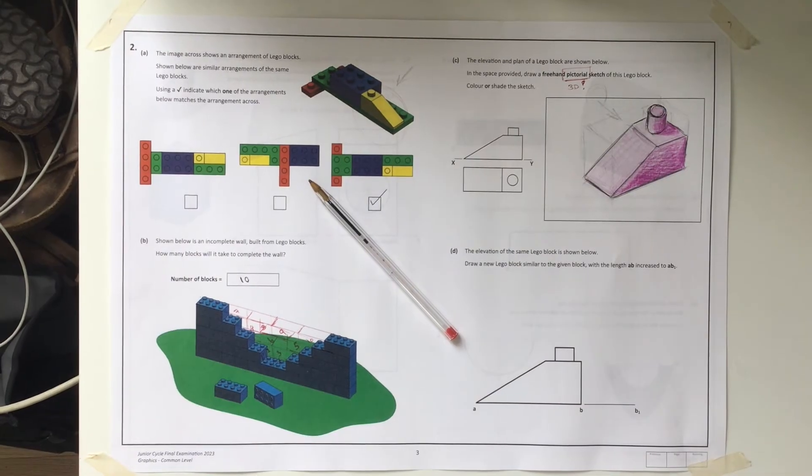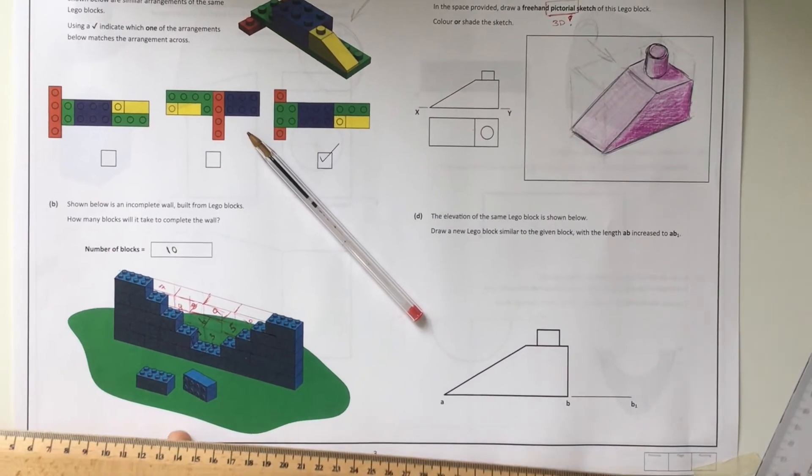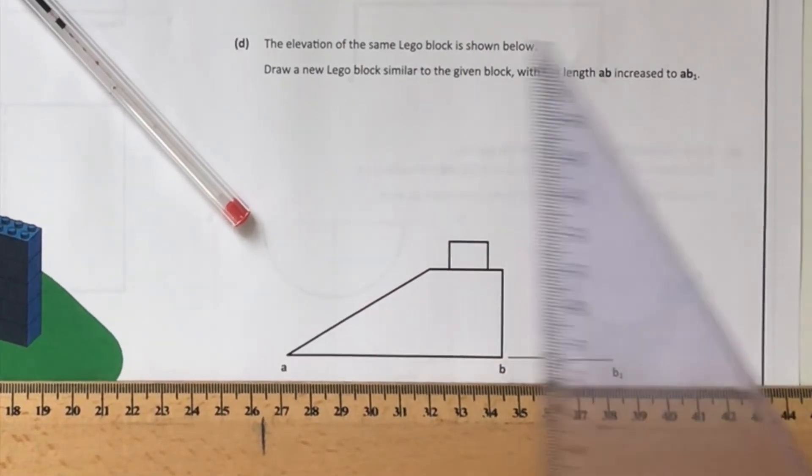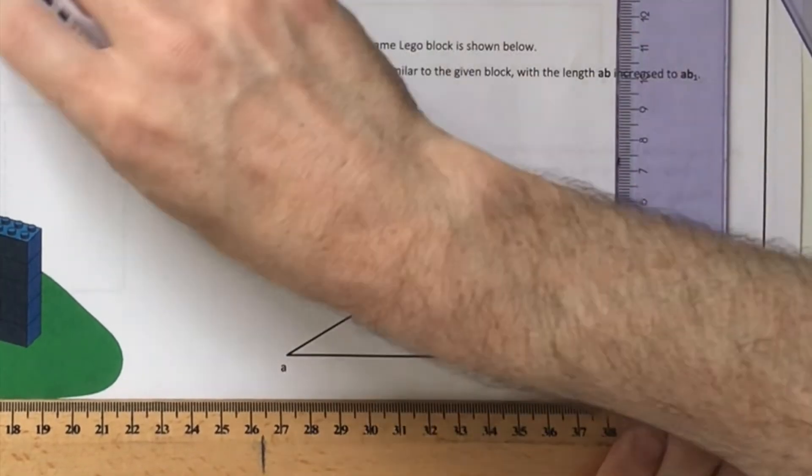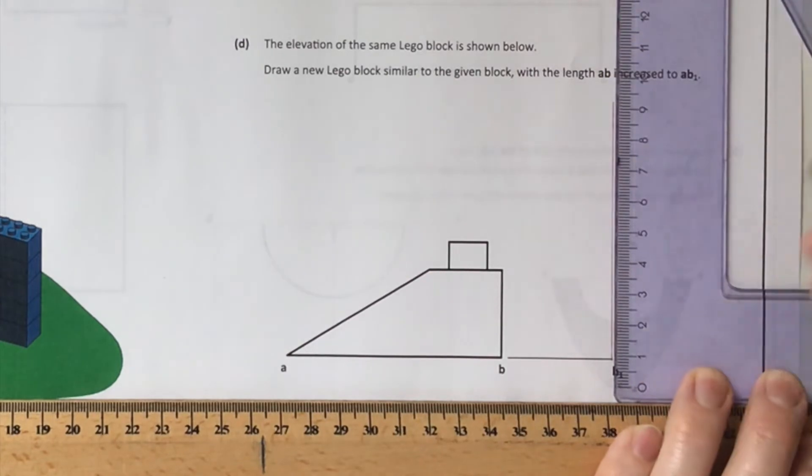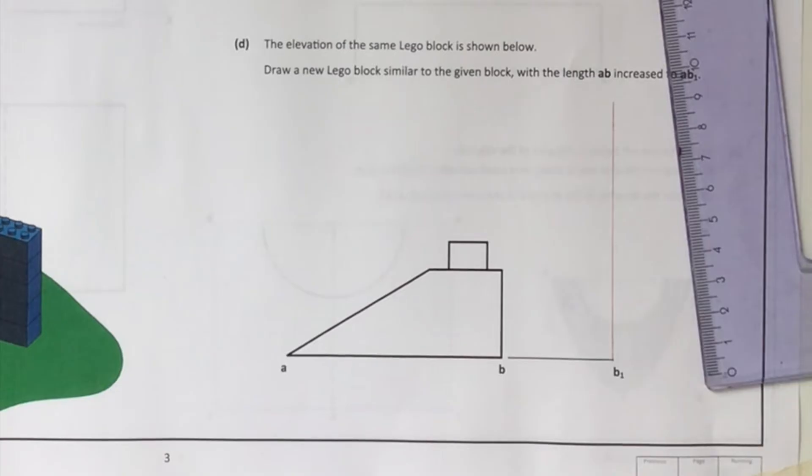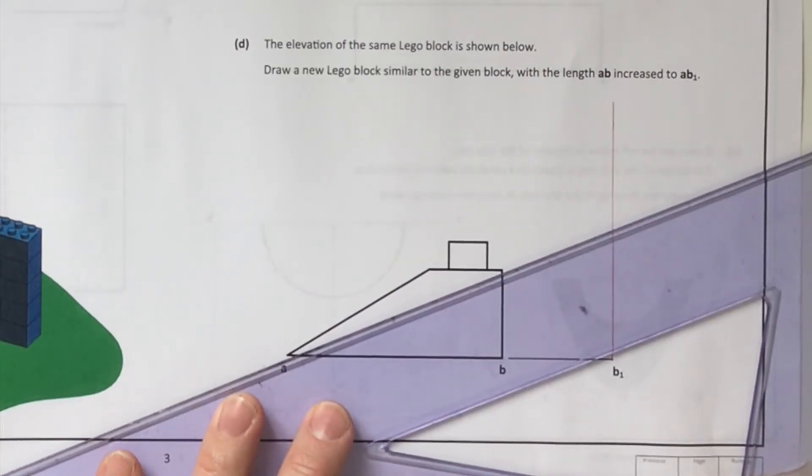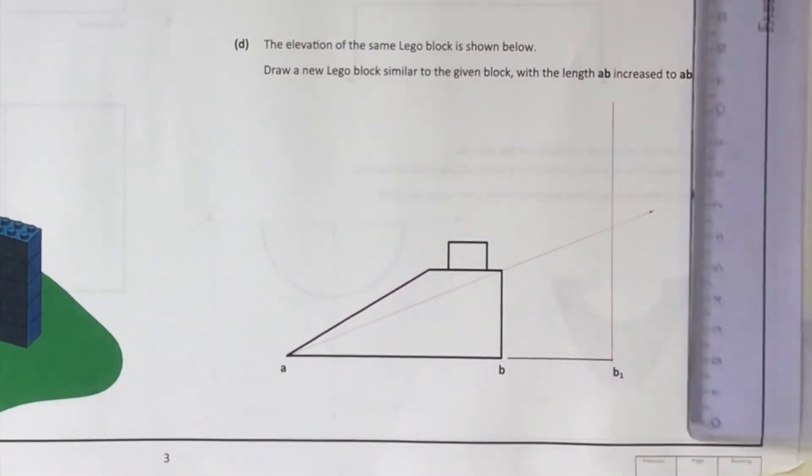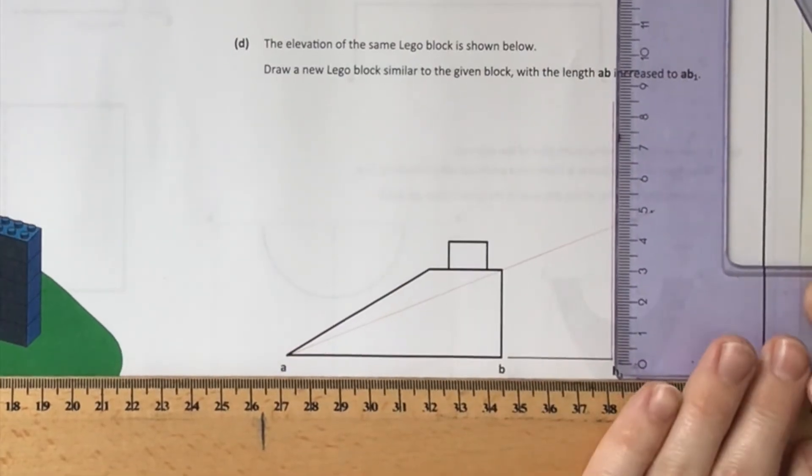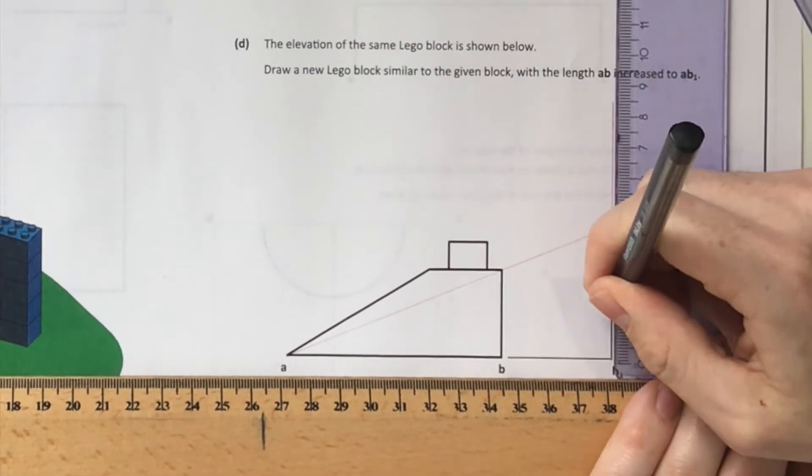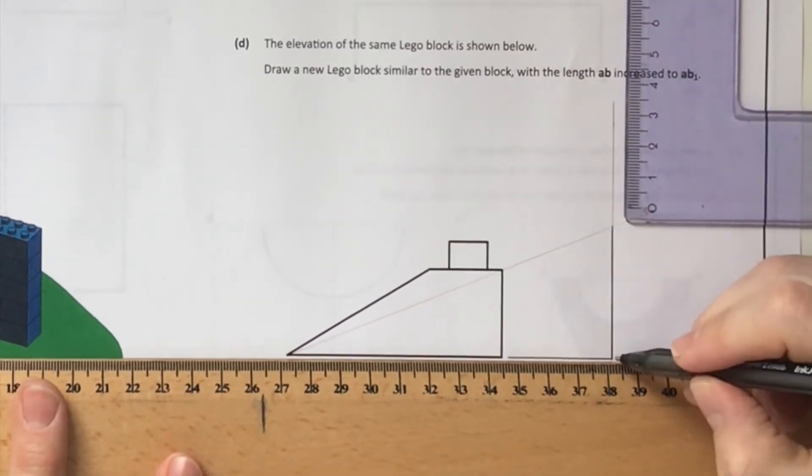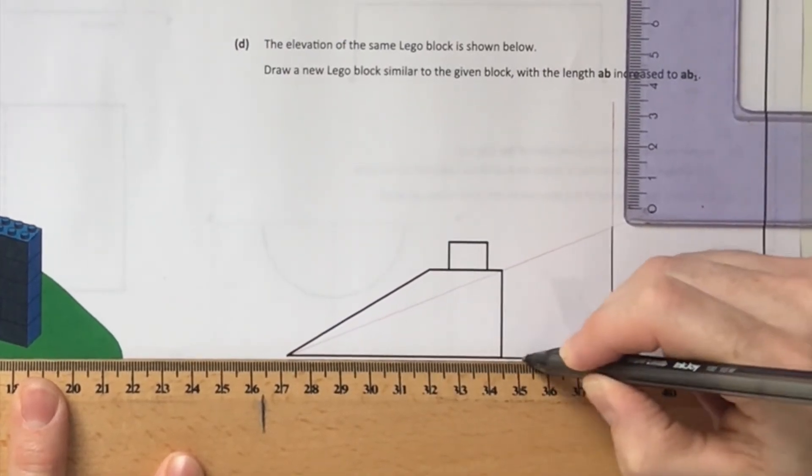Okay, so question two part D now, and this is probably my favorite question. It's very accessible to everyone, it's pretty handy, and you use an awful lot of graphical techniques in doing so. So it's basically telling us that this shape has to be enlarged so that AB goes to B1, or that B goes to B1—basically becomes bigger. So I'm just going to go ahead and draw a vertical line from B1, because we know that the line AB and then B straight up looks like an integral to me. That line will also stay parallel regardless what you do in an enlargement. A is staying where it is, so I'm just going to draw a line from A through that point there above B, and that will give us the new size of that side of our shape there.